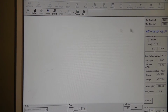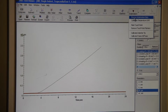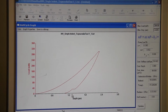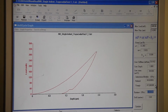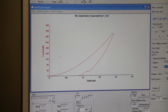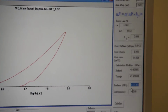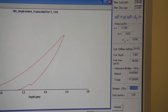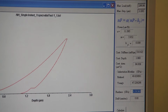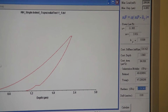And to see the hardness data, you can do process indentation data. It's just a single, so hardness is here, and your Young's modulus value is here. Your hardness value is 3.5 gigapascal, and Young's modulus is 47.2 gigapascal, and those are the values you need after the test, and you can plot your curve from the text file you have.